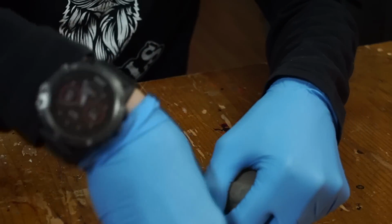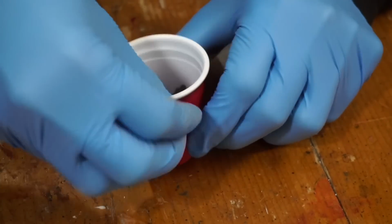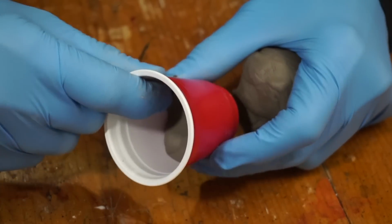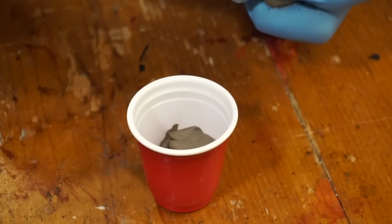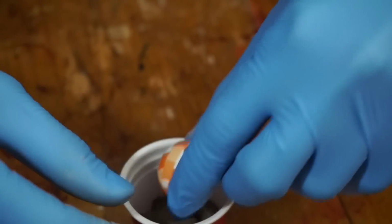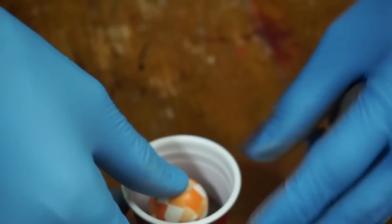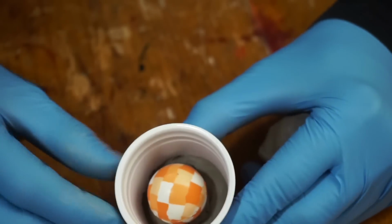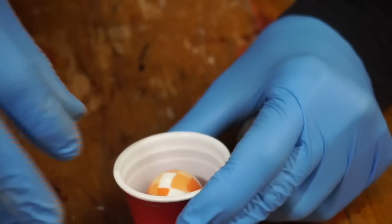I'm going to just push it in gently. Just make sure you seal the edges so that we don't have any silicone seeping around the edges. So see, that edge is not sealed yet, so we're going to push clay in there. We're going to take the ball and we're going to push it into the clay as much as you can. Okay, and now we're going to pack clay all around it about halfway up the bouncy ball.